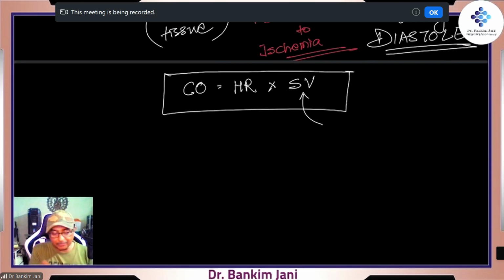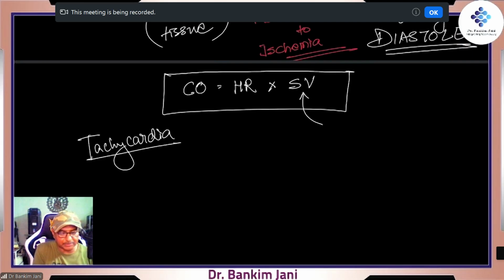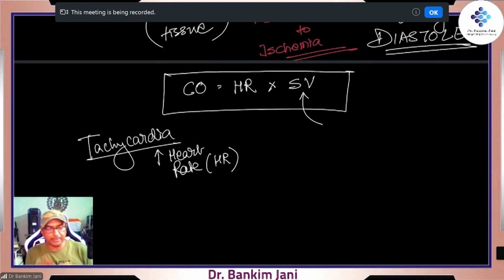So when there is tachycardia, we feel that the heart is beating faster, so things are all good, right? Even we are getting more blood, right? So tachycardia, let's see that. Tachycardia means increased heart rate. Now onwards we'll write it with the abbreviation HR. So tachycardia means increased heart rate. Increased heart rate means what?